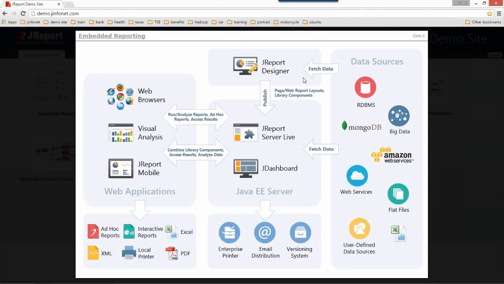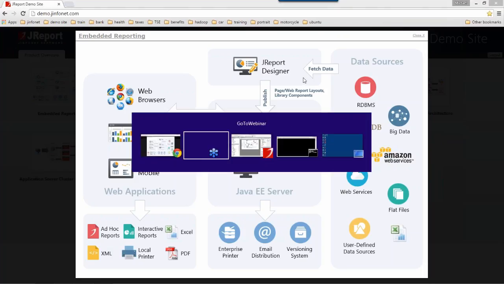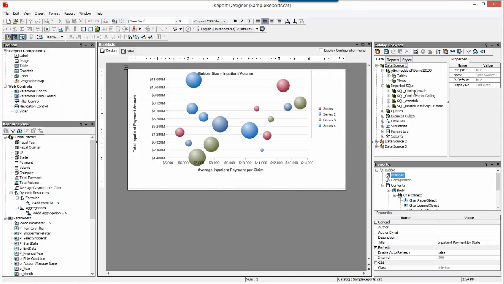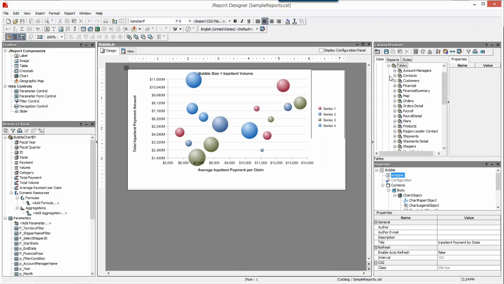So once you have that data source connection within JReport Designer, and this is what it looks like, it's the semblance of creating that metadata layer. And within that metadata layer, we'll store that connectivity to your relational database management system. And also, we try to incorporate as much of your database functionality as possible. What tables would you like to use for reporting? Do you have any views? Do you have any stored procedure? Do you have any SQL scripts? You can reuse all that database functionality within JReport Designer. You don't have to reinvent the wheel.